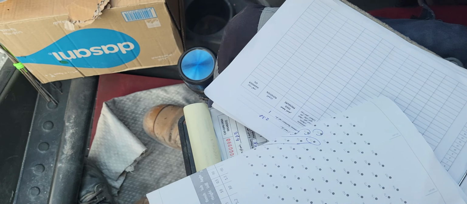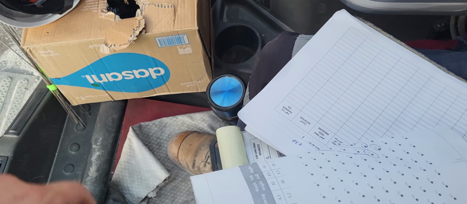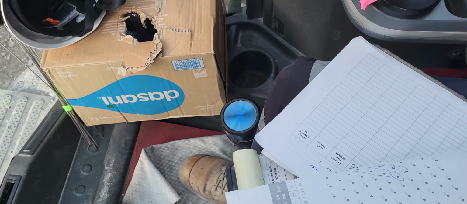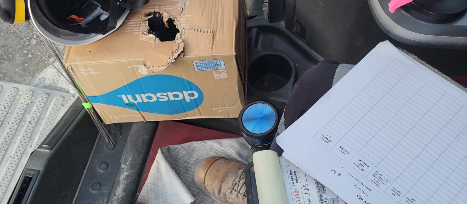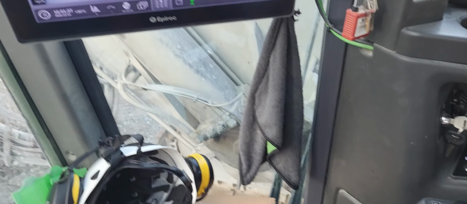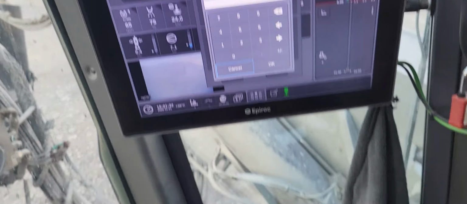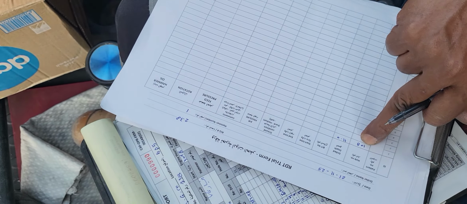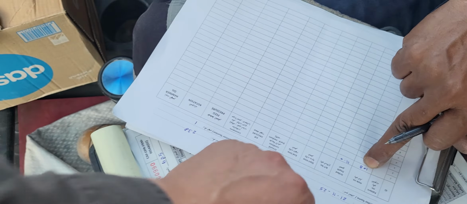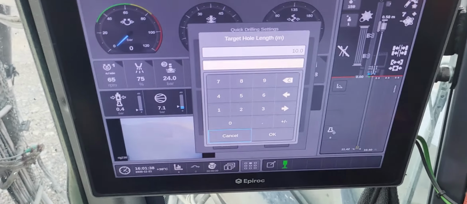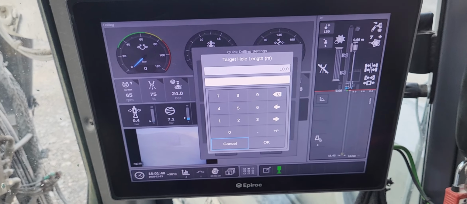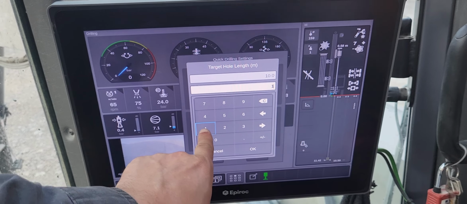So which one is the length of the hole in this case? 11. So we set this depth, hole number 108 and 11 depth. Perfect. So then we set up the depth.